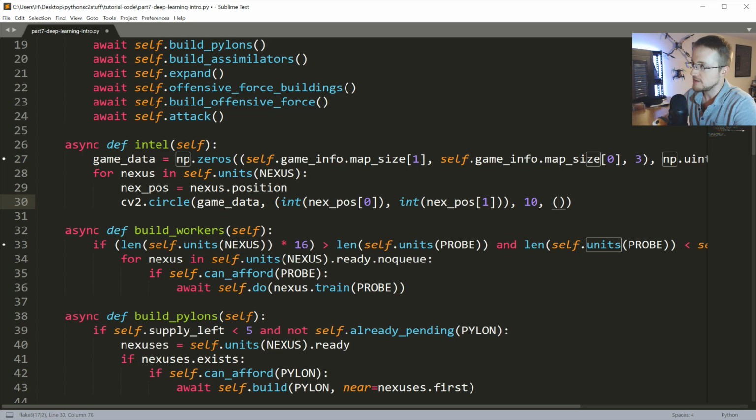And then what color? This is BGR. So 0, 255, 0. That's 0 red. I'm sorry, that's 0 blue. Full green, 0 red. BGR, Harrison. Okay. And then I think the next value is line width. I'm just going to say -1, and I believe that just makes no line width. Okay. So that draws everything.